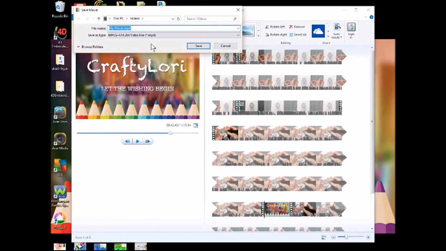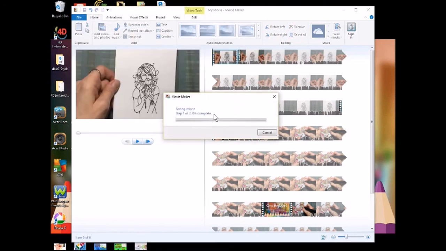Now for me, this is an important part. I need to name it something that I remember. So I am going to rename that. What I did, I'll show you what I did. Whoops. I don't want to call it my movie. So I'm going to highlight that part by left clicking and dragging. And now I am going to name it how to edit, just because that's what I wanted to name it. And so I'm going to click save. And that is going to save that to my files. And it'll save it to my video files. And so that is how you edit a movie or a video clip in Movie Maker.